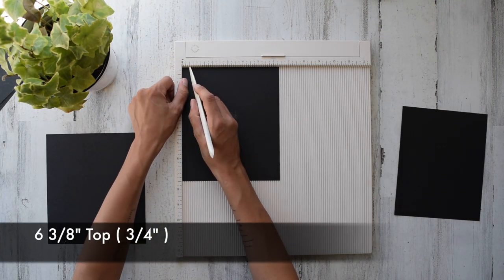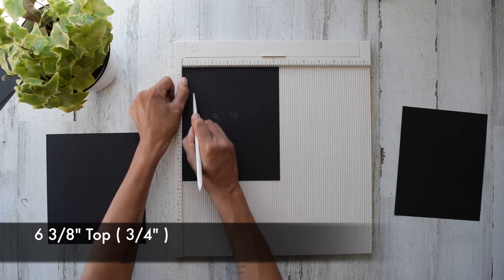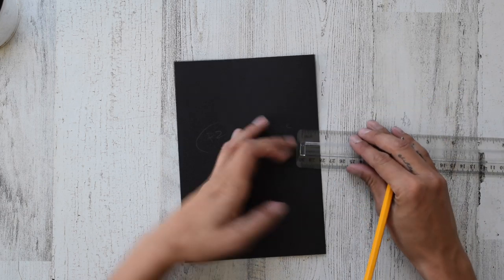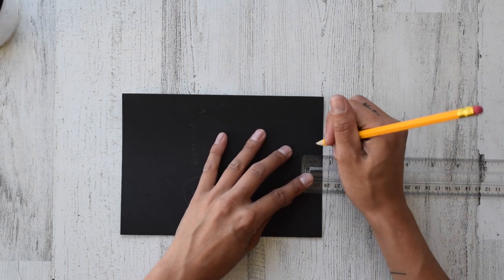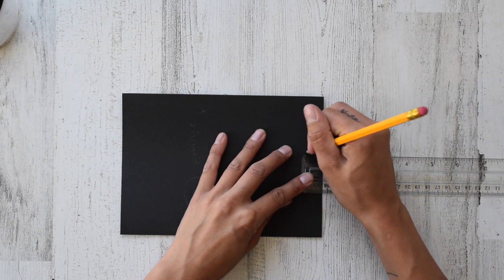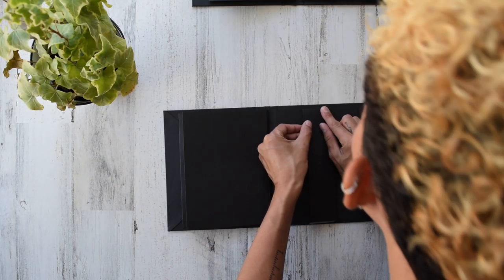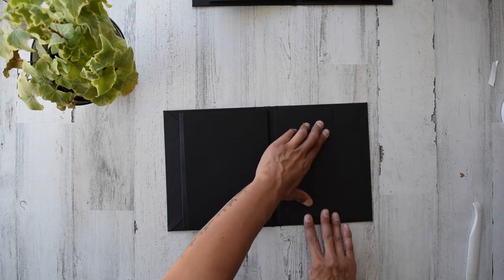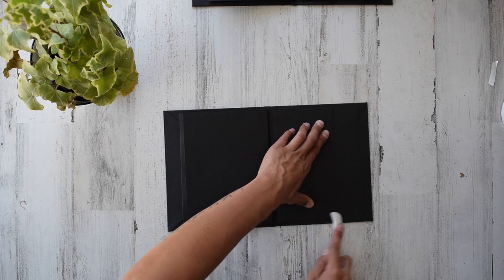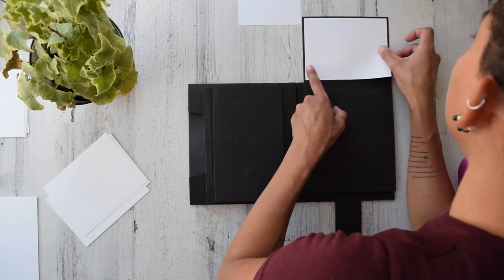I'm going to go ahead and cut seven and a half, so with the six and three-eighth inch side along the top, we will be scoring at three quarters of an inch. It comes off right at your measurement — bingo! I'm going to stick that first one flat and guide this one, and wherever that ends up, that's beautiful — an eighth above that score mark — and center this white piece of paper right inside.